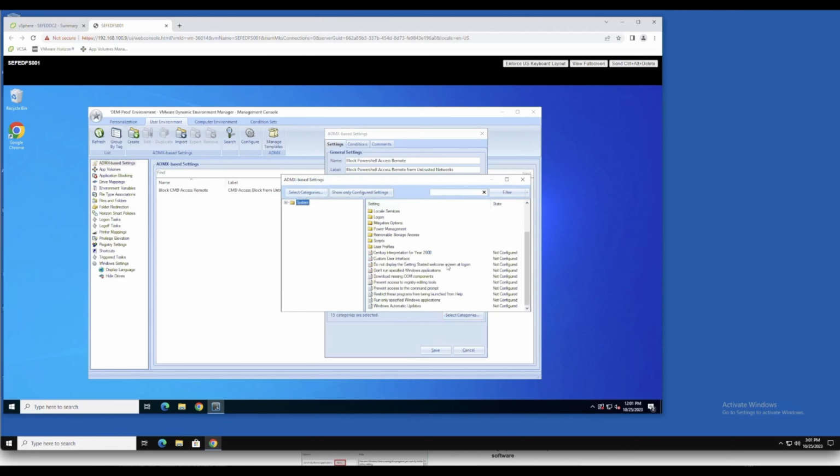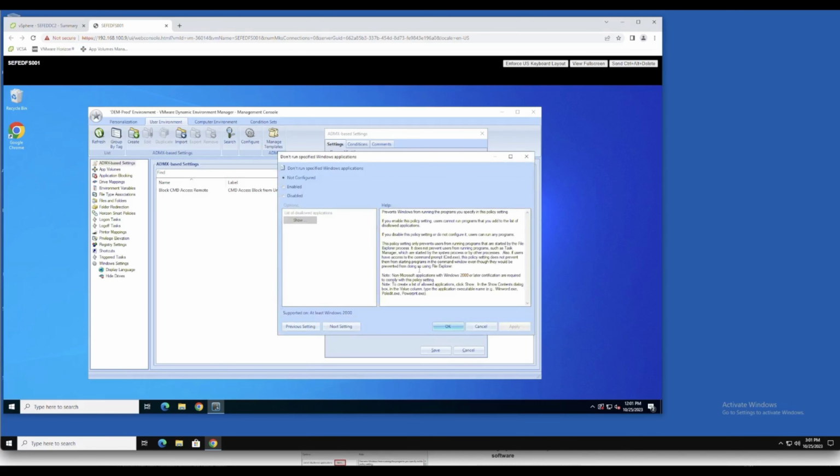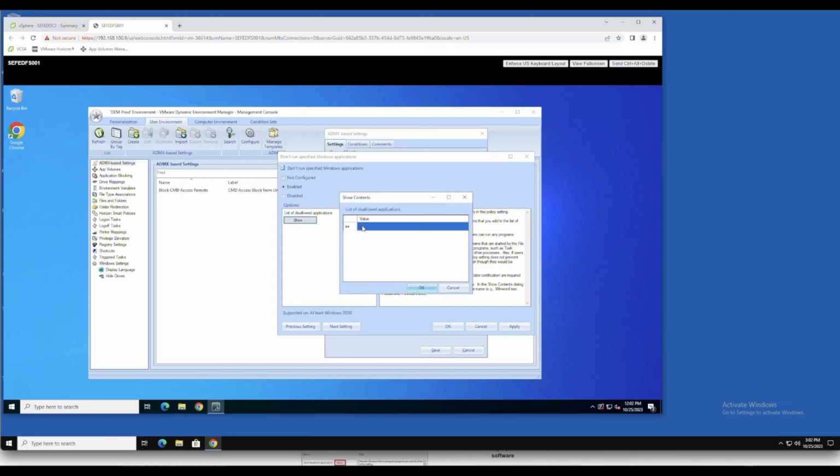And we'll scroll down, and you'll see don't run specified Windows applications. Enable this, click show, and since there's multiple PowerShell commands that we want to block, PowerShell.exe and PowerShell ISE, we're going to put both of those in here.